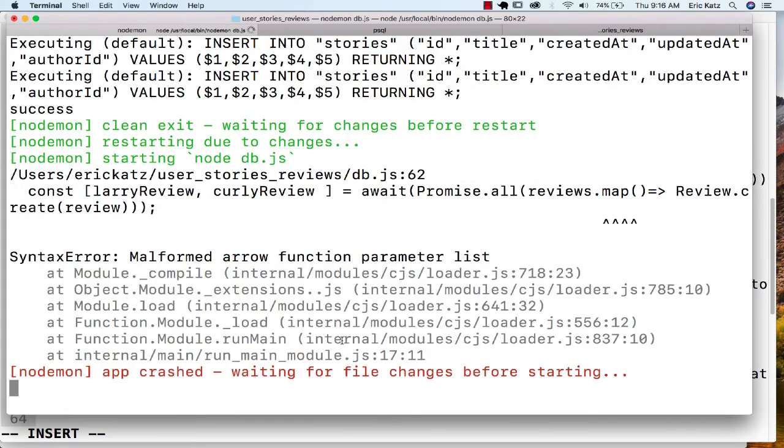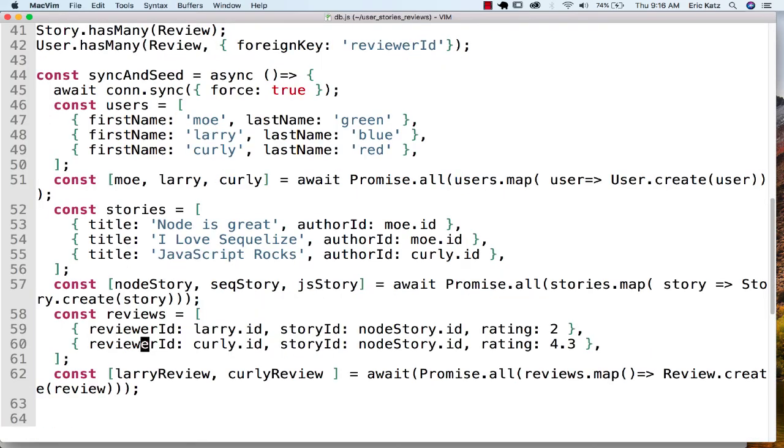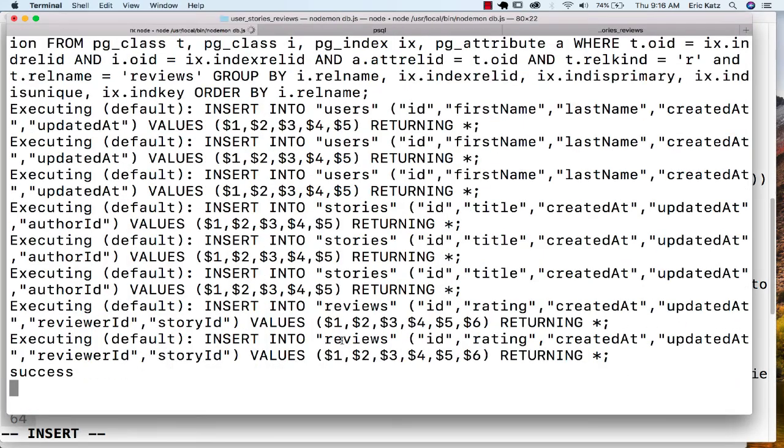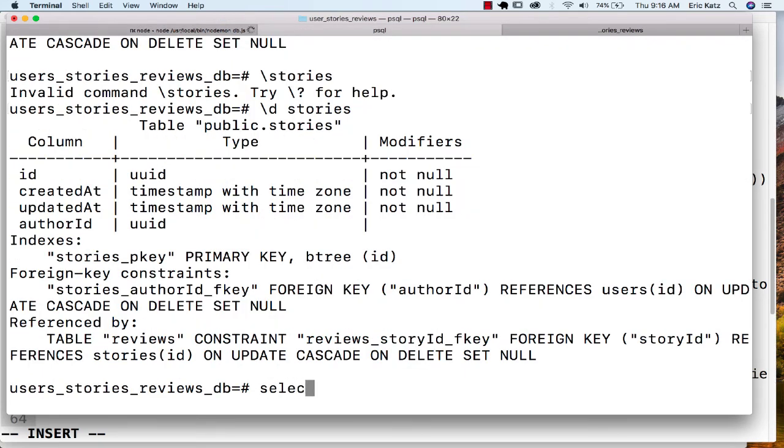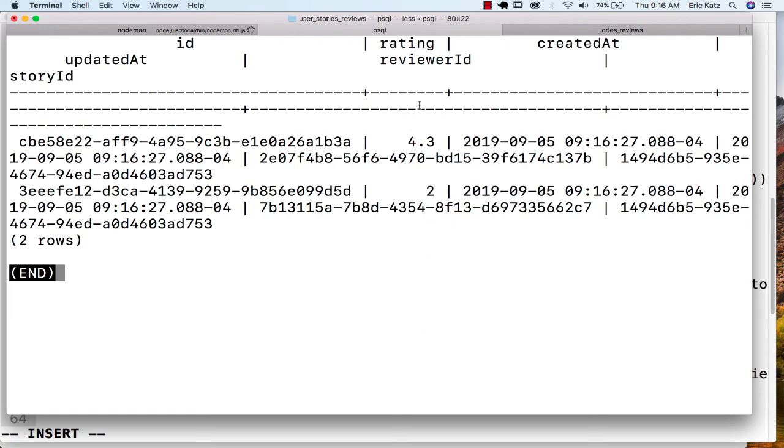And if we go over here, let's fix our arrow function here. I thought there was something that didn't look quite right. We need to catch our review. One more parenthesis. And we'll see that we have our reviews set up here as well. So, just a quick cursory look at this, we could say select star from reviews. And we should see our ratings, we see our IDs here.